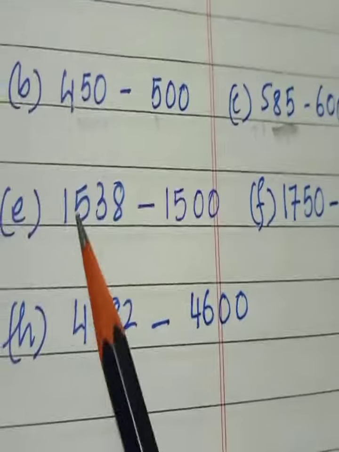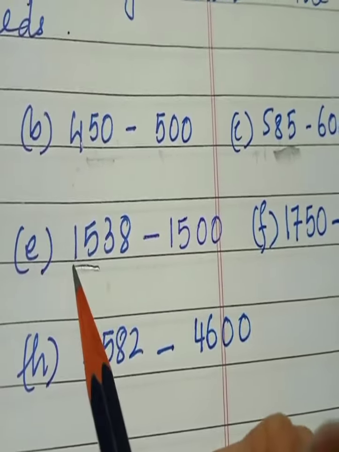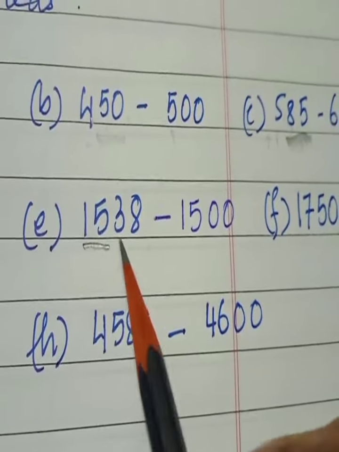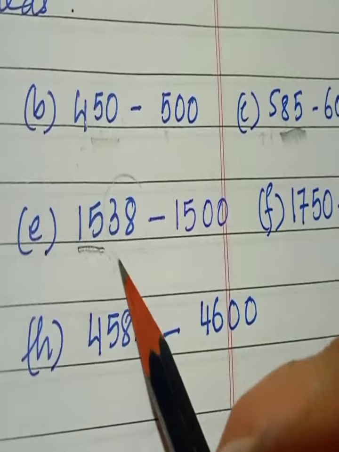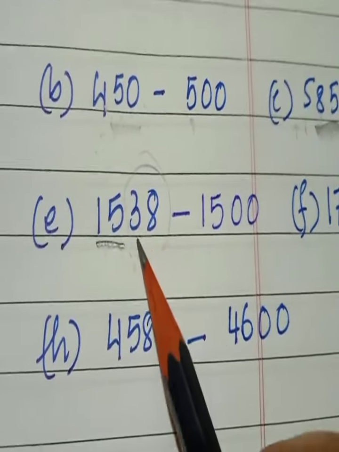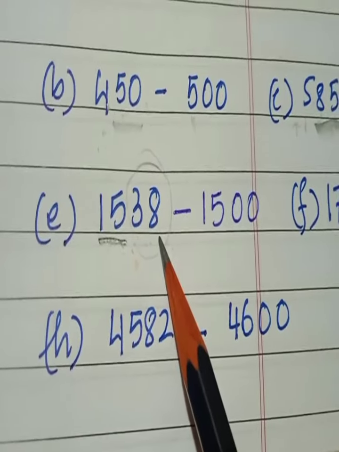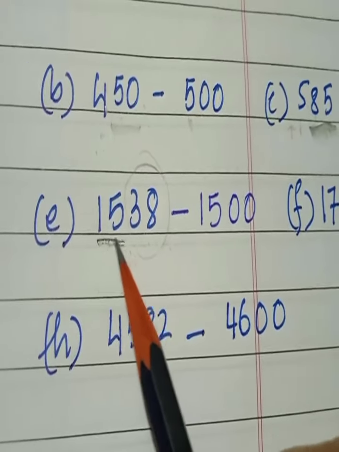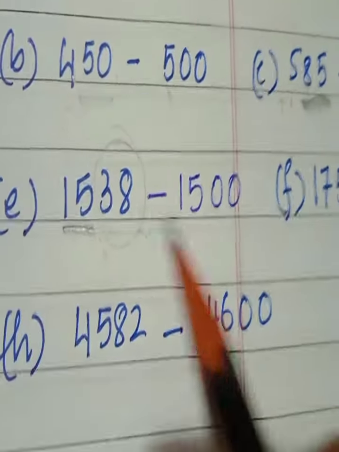In this case, don't get puzzled because there are 4 digits. Consider this as hundreds only. So it is 1500, and you will see these 2 digits over here. That is the tens place. Is it 50 or more than 50? No, it is not. So there is no change in the hundreds place. 1500 remains 1500. Only the tens and the ones place are replaced by zeros.